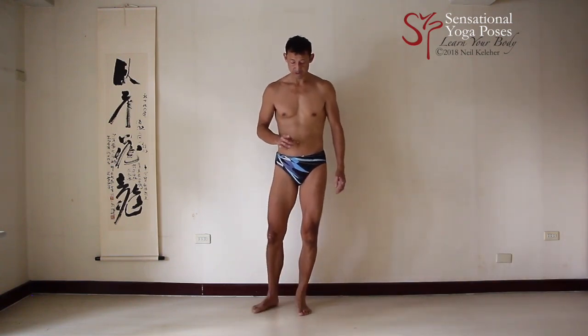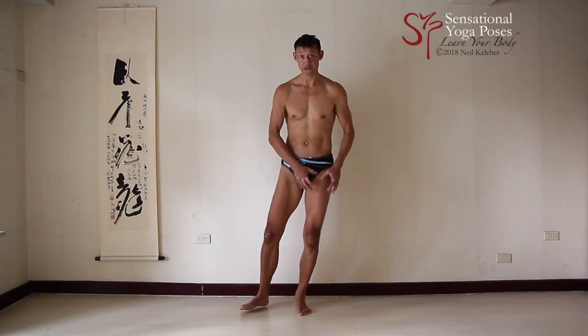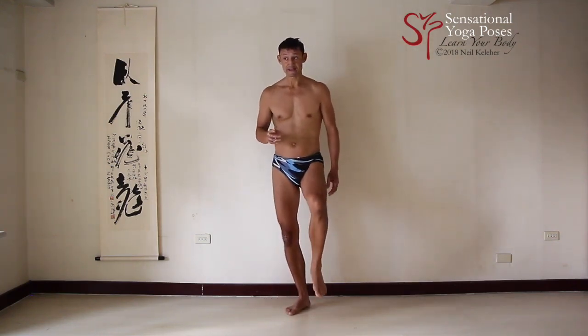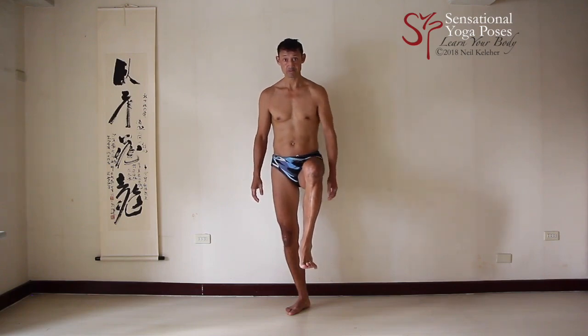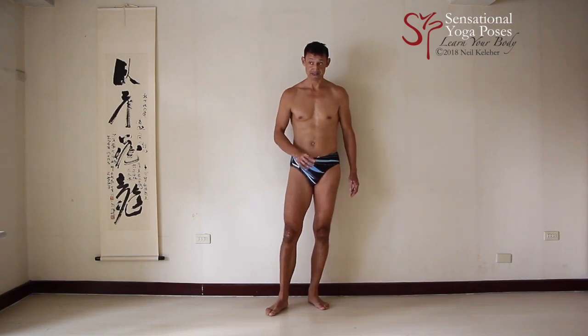While standing, an important note is that the foot was stable — that provided your stability. While standing on one leg and working using the standing leg, the idea was to stabilize the foot and shin to give your muscles a firm end point. When the leg is lifted, you could try to stabilize it by making the foot rigid. So even though it's lifted, it's still rigid. Then try activating those muscles again and see how that feels. Try activating the vastus muscles and see how that feels.